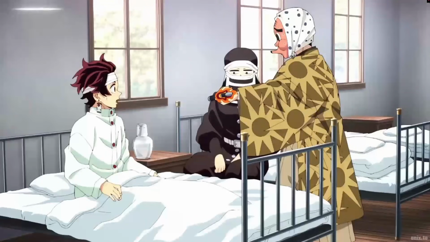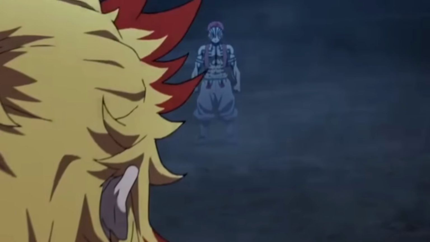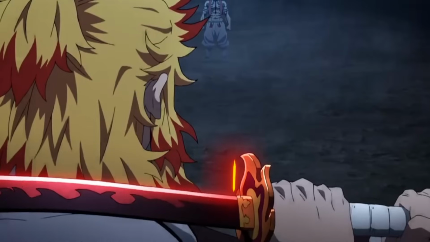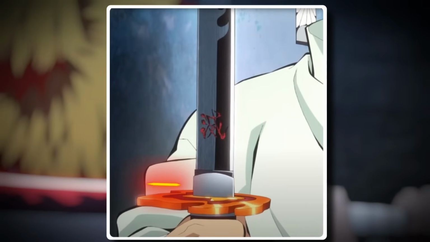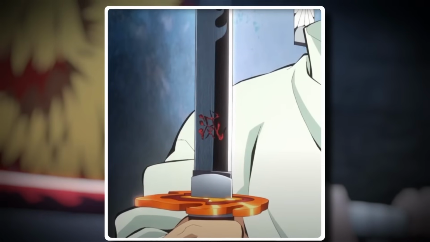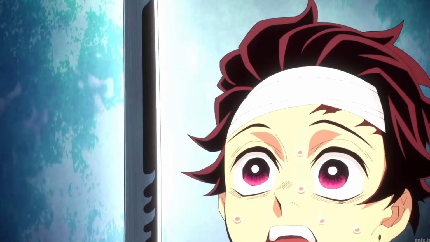When he handed Yoriichi's sword to Tanjiro, did you notice that he actually put Rengoku's handle incorrectly? Well, if you noticed, during Rengoku's battle with Akaza, the flame of Rengoku's handle is towards the blade. However, Haganezuka fitted it in a manner that they are away from the blade and towards the blunt side.